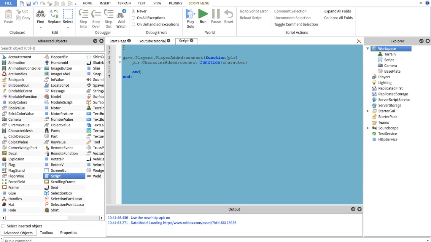Now we're going to make an admin table, and we're going to store all the people that you want to be admins in it. Now, instead of putting names like Omar, we're actually going to be using user IDs.